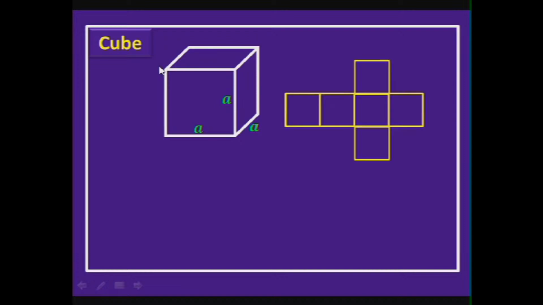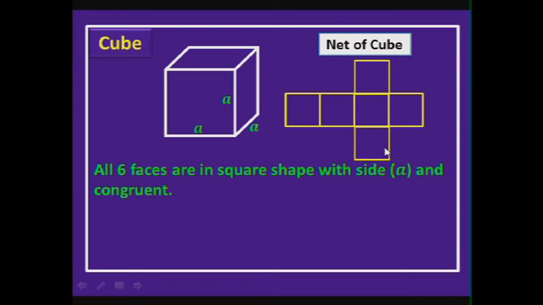Now, if you cut open this again, what are you going to get? Yes, we are going to get the net of a cube. So, this is the net of a cube, and notice that all these 6 figures, which are actually 2-dimensional figures, are in the shape of, yes, squares. So, all 6 faces are square shaped, and also they are congruent figures, children. We have already learnt about congruent figures, right? They have the same area, isn't it, children?